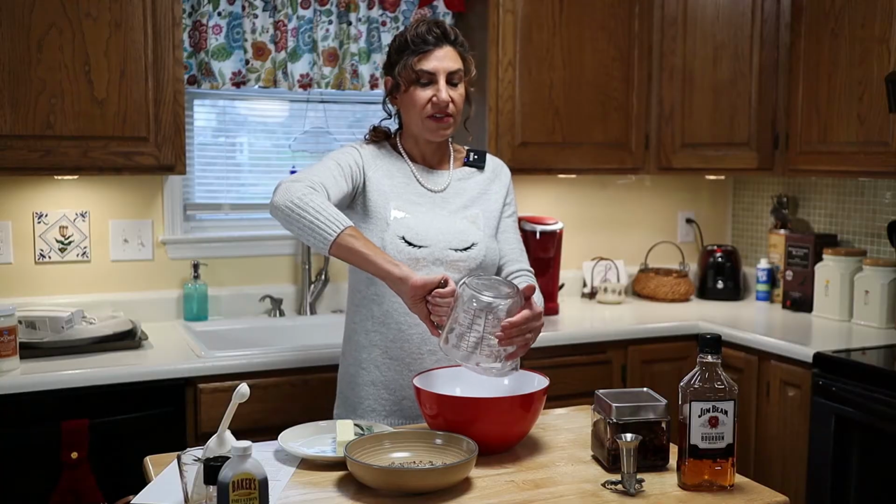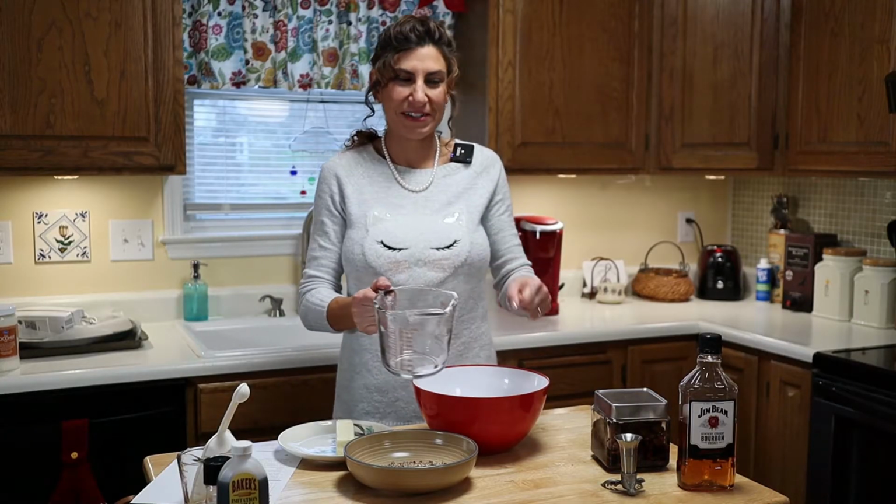It's a lot of work sifting flour too. Have you ever sifted flour? It's messy.